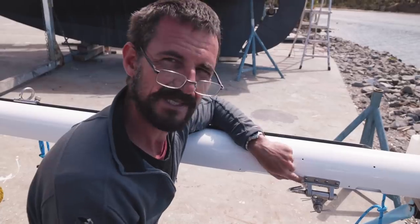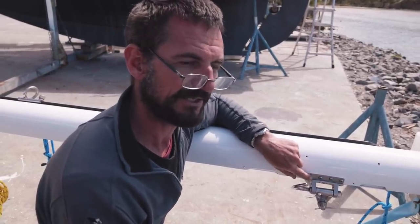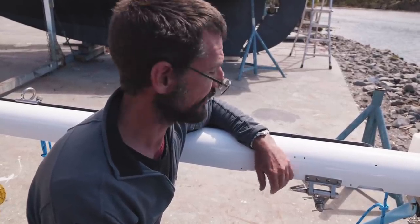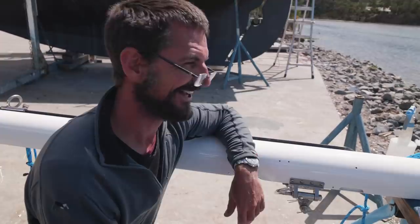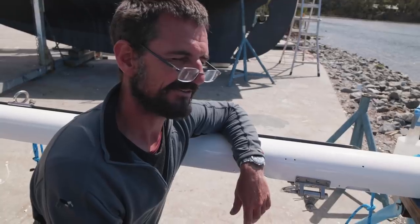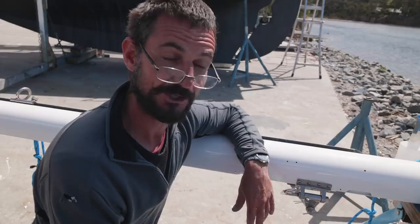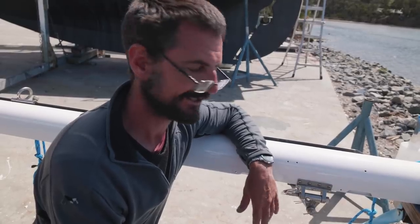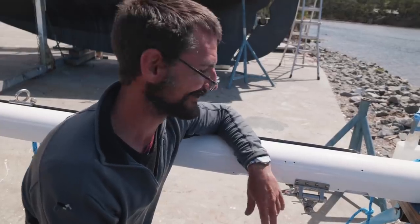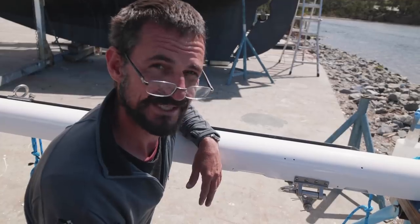These are a little bit more expensive, but on a boat it's often important years later after they've been living in the ocean to be able to get things apart. And you want it to look nice in the meantime. So we're going for a real standardization. Sometimes I've been talking to people and they go, why don't they just standardize everything? And you just thought, well, when you're at this stage of rebuilding your boat, you can standardize everything. So the rest of the world might be imperfect, but you've got that control over your little world. So there we go. That's pretty much our mast, and we're looking forward to sticking it back on the boat.